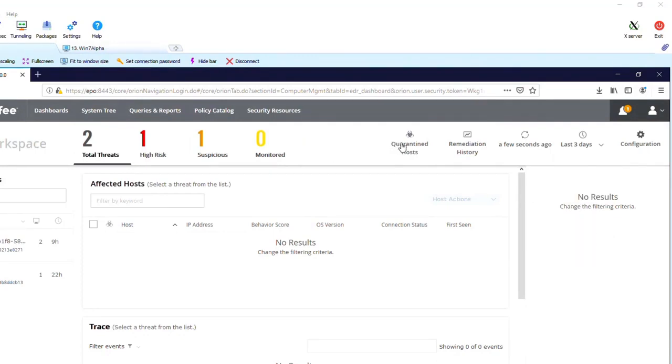From the summary bar, you can access a list of currently quarantined hosts and view a list of the remediation history. When a user carries out an action from within the threat workspace, the remediation history is where that action will be logged. There's also a subsequent entry in the audit log for EPO for any actions that are carried out within the MAR workspace as well. Clicking the quarantine host will actually open a new tab and populate and run a MAR search for you to return the list of any hosts that you have currently quarantined.